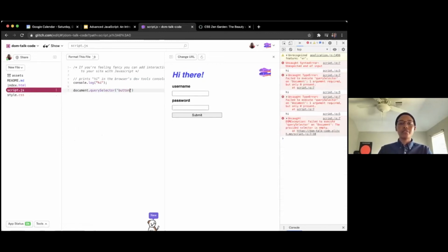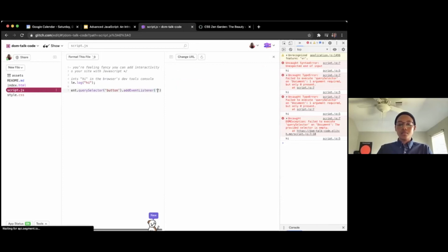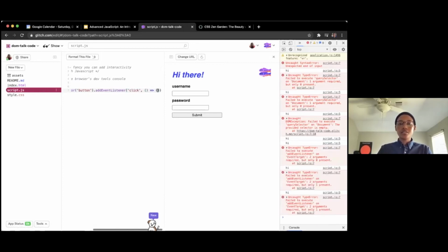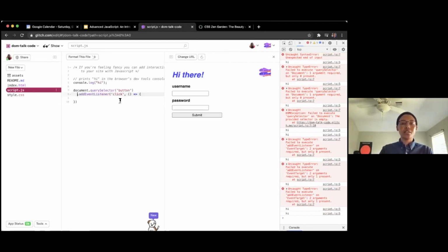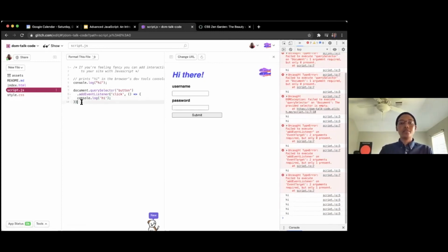We can go and find a button, add an event listener to it. And let's make this event listener click. This syntax is just creating a new function. That arrow looking thing is just saying this is a function. Let's put this down here so we can see all of it at once. Okay, and let's make console.log hi happen only when we click the button. How about that?